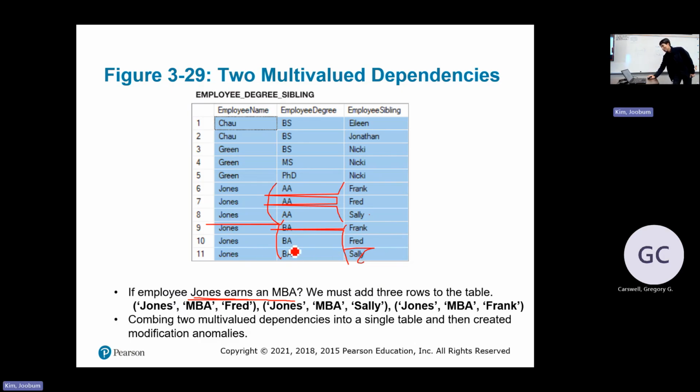In that case, we have to insert 3 rows: Jones, MBA, Fred. Jones, MBA, Sally. Jones, MBA, Frank. We just want to add one MBA degree, but 3 rows are added. That is an update anomaly.